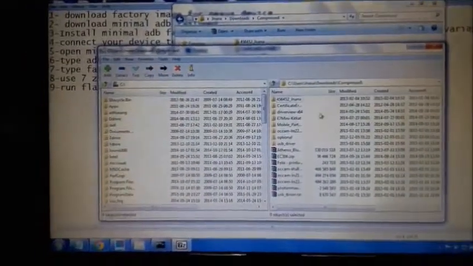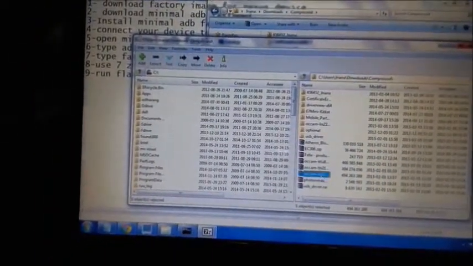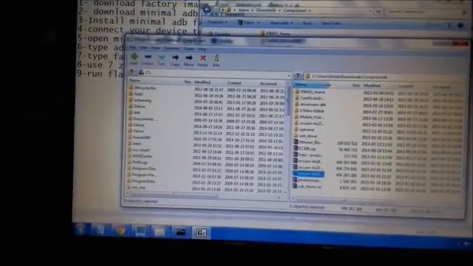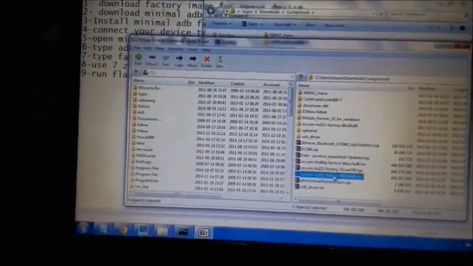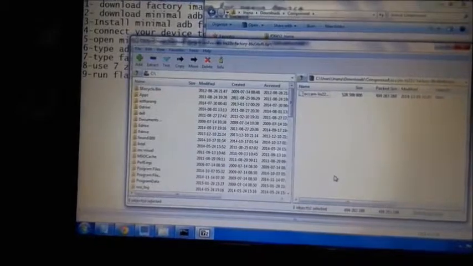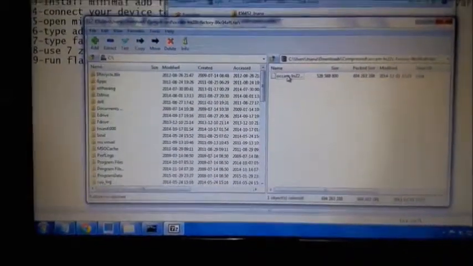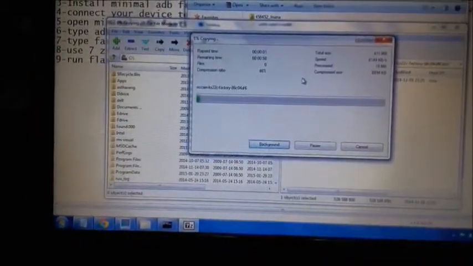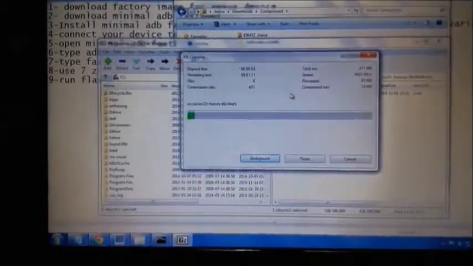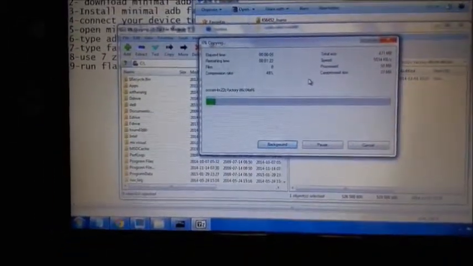Okay. You can see this one, I guess. Yes. Once you click on this, you will get to see the contents of this folder.